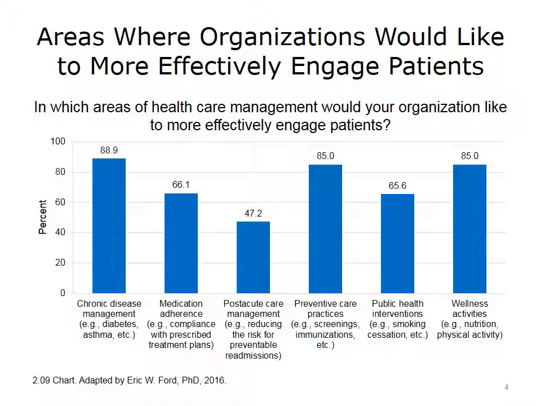Another big area is post-care management. As part of the value-based purchasing that's been discussed elsewhere in the ONC HIT curriculum, we are no longer paying organizations when patients are readmitted. Therefore, post-acute care, meaning after discharge, is often a very active area that health systems in particular are trying to improve. We suspect you'll see the amount of post-acute care management increasing dramatically in the near future. One hopeful sign is preventive care practices, such as screenings, immunizations, etc., are on the rise.